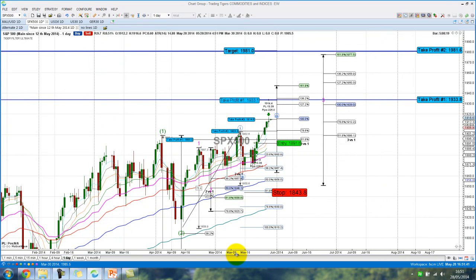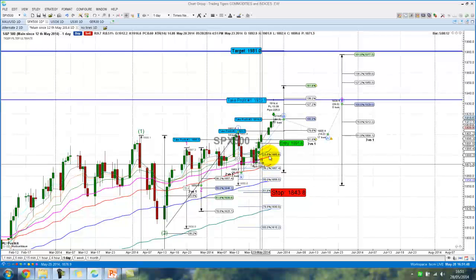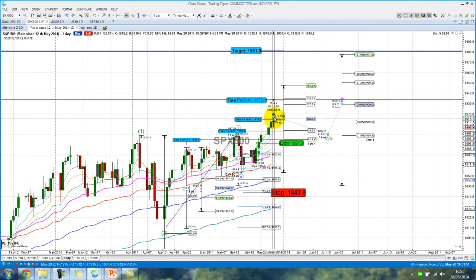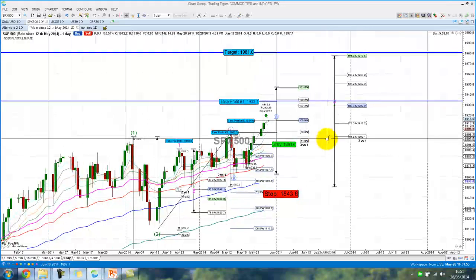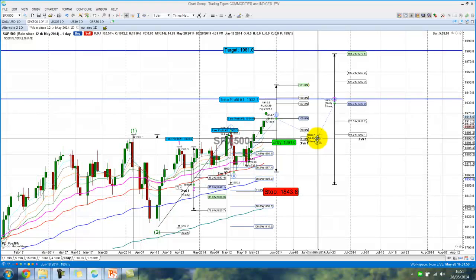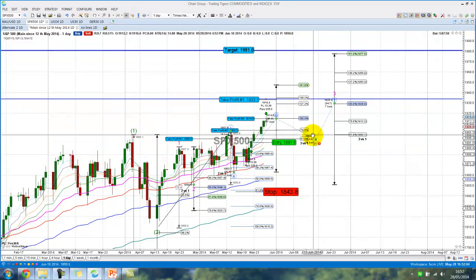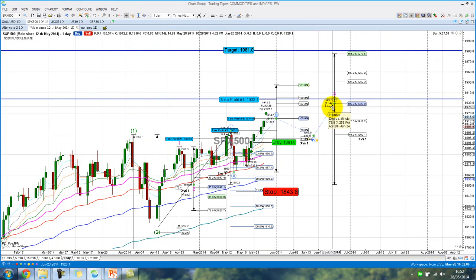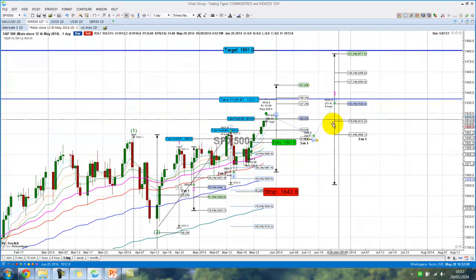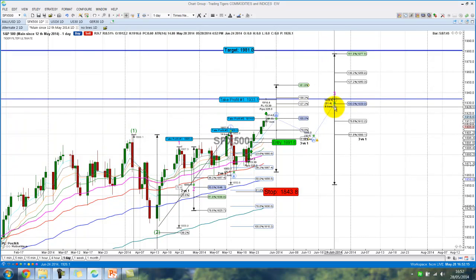Now you can actually see the wave 3 of the minor degree has hit at the 100% level. We can see a doji formation on that. Does it mean that the wave 4 could come down? This is probably what we need to start looking for, a wave 4 move down, so we can take out the next wave, which is the wave 5. The wave 5 of the minute, meaning blue in circles and in Roman numbers. That's what we're looking for, the wave to come down, and then we'll take it up for the wave 5, to complete that wave 3.